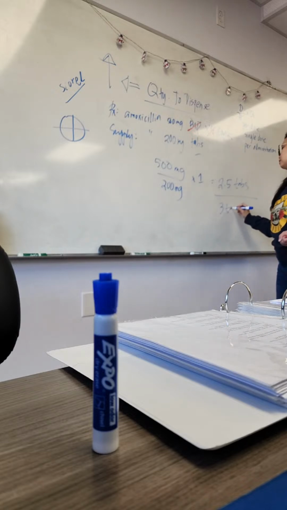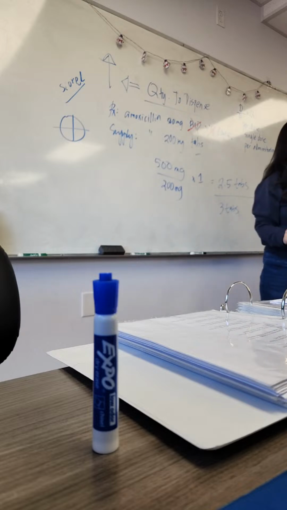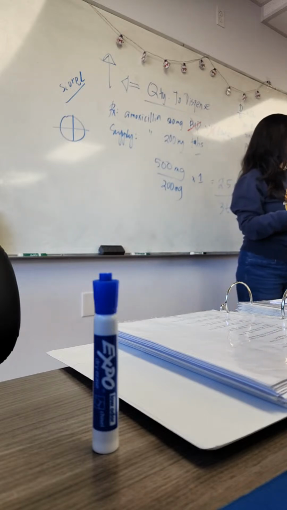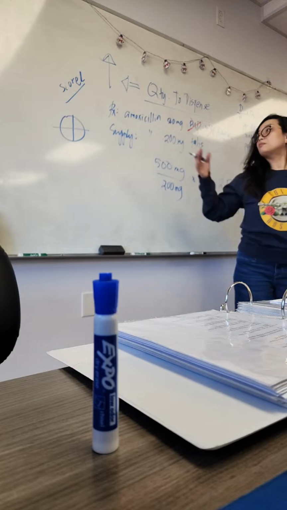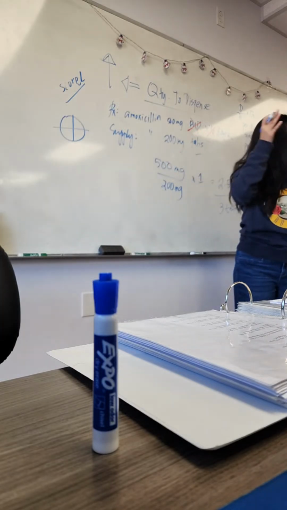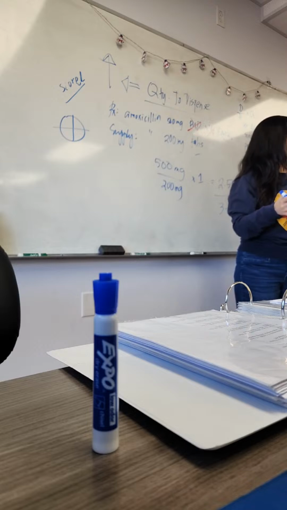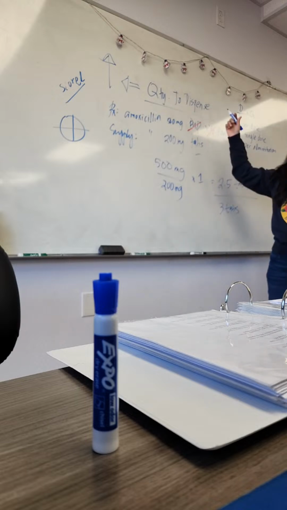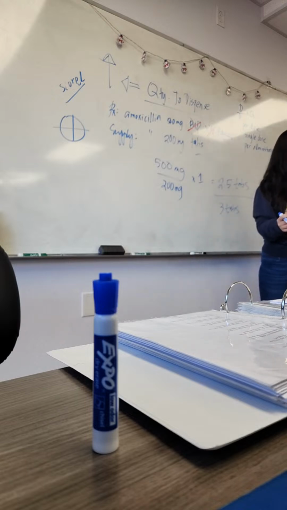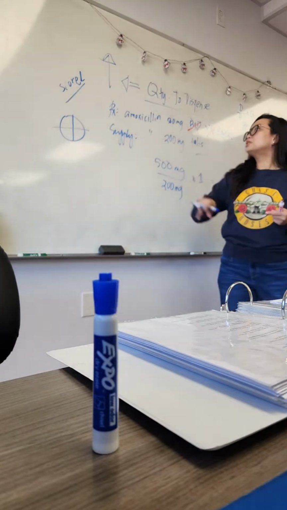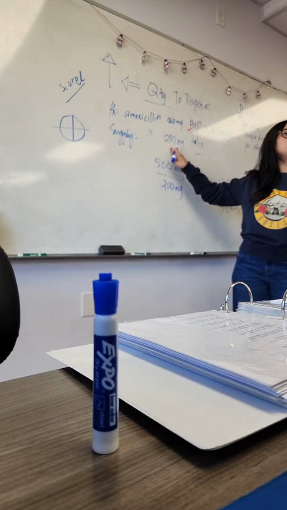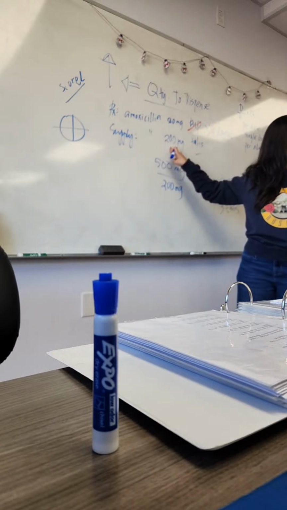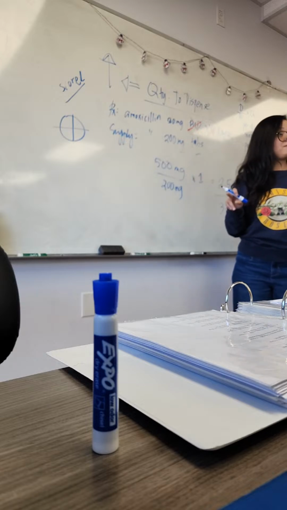3 tabs. Okay. However, if you're in an institution, in a single dose, and the tablet is scored, you just give the 2 and then cut the tablet in half, 2.5. Is that clear? But if this is for purposes of a calculation test, then you follow that rule. But yes, we can give 2.5 tablets. Okay, 2 tablets and a half. Why? The prescription is 500. For you to make 500, you need 2 whole tablets of 200 and half of another. Get it? Okay.